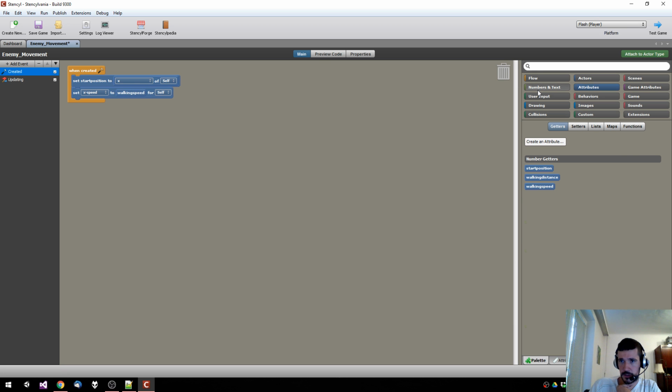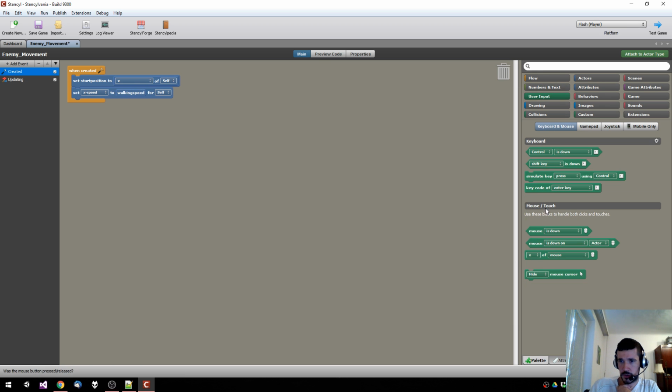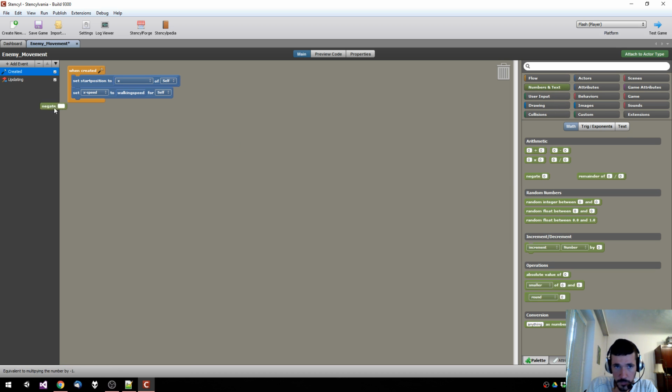And actually I want to start going left, not going right, so I will just negate the walking speed so that it starts going. When updating, we'll check.